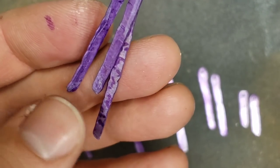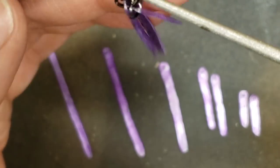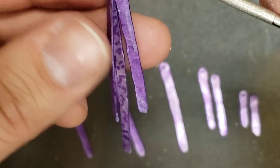Now see, these two look almost the same. This one looks quite a bit bigger, but not until you realize that they're supposed to go like that. But they're going to dance all over the place and look all different ways, and that's part of the fun. So let's keep going.